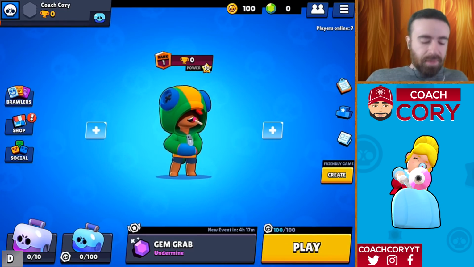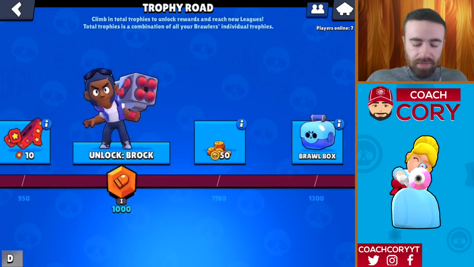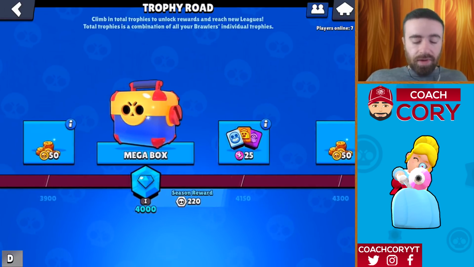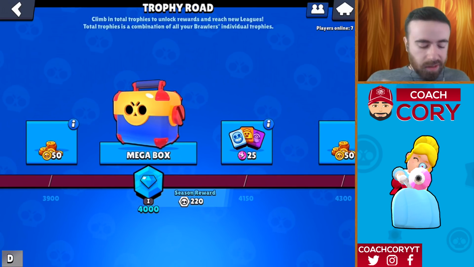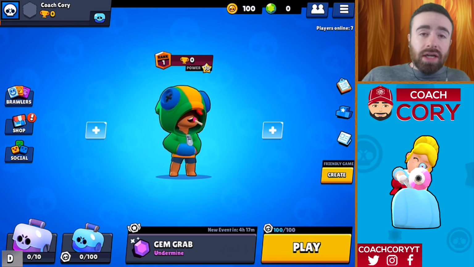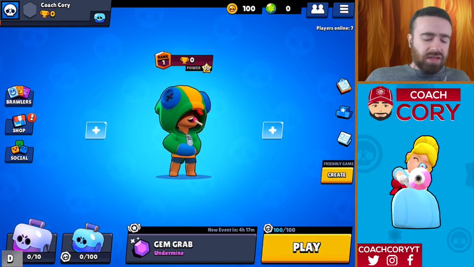Brawl boxes, you can see big boxes, mega boxes are just like bigger. Let's go to a mega box. Scroll, find one eventually, like 4,000 trophies. There we go, mega box. So you can see mega box looking pretty sweet. Coins look different as well. Keys are now called tokens. That's another big change. Keys are now called tokens. I never really liked keys, so I'm totally cool with that. Tokens makes a lot of sense.